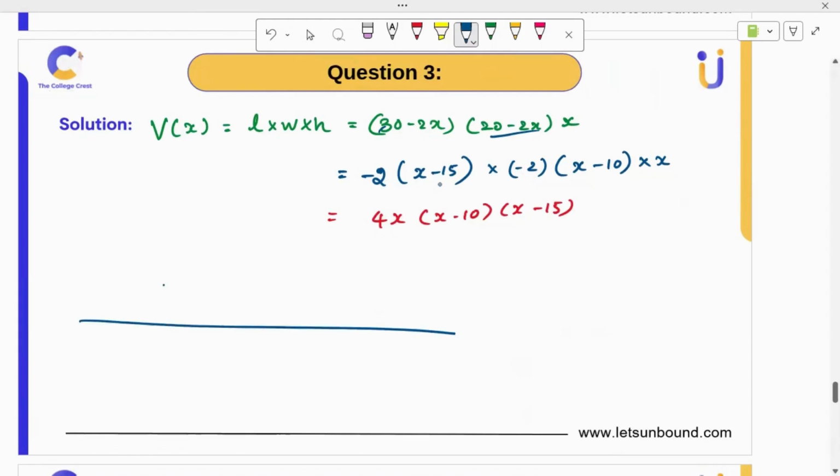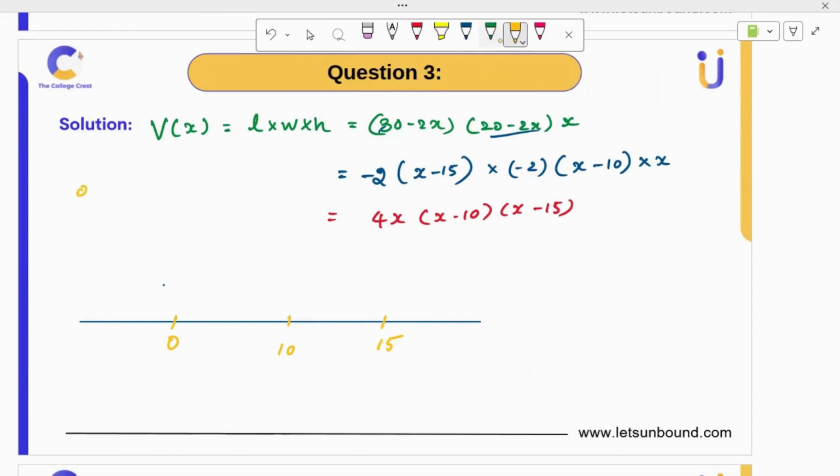Yeah. So let's plot it. What are the x-intercepts? It crosses 0, then it crosses 10, then it crosses 15. It's a cubic function, and the leading coefficient is positive, correct? An odd degree with a positive leading coefficient means right side up, left side down. So I'm making a trend like this. It should cross this, right? Then it should come down, and again it should cross 15, which means it goes up. So this is how the model looks graphically, just an assumed graph, right?